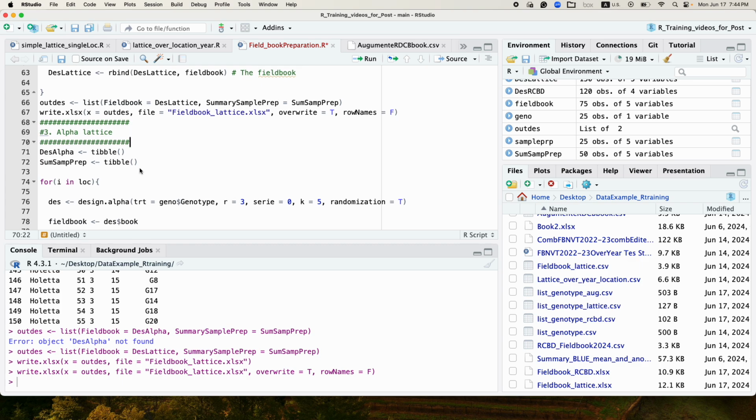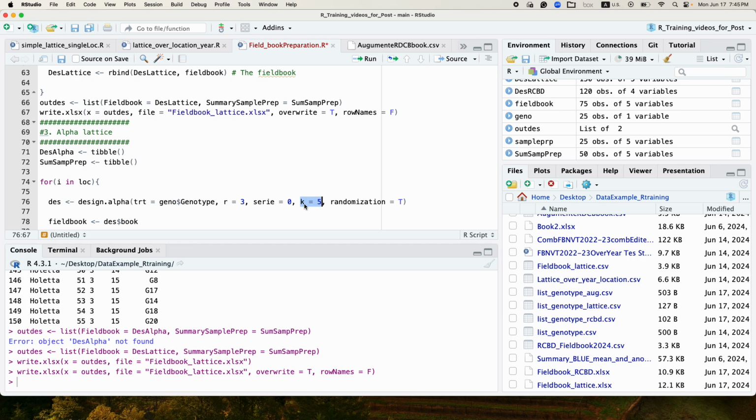Okay. So in this case, we have information to provide for this alpha lattice design function. The first one is the genotype name, as already provided in the previous designs, and the replication, and here we have K, which means the length of the incomplete block.